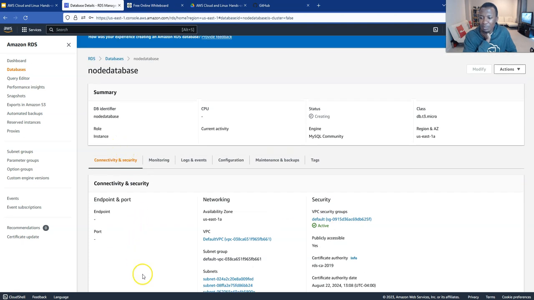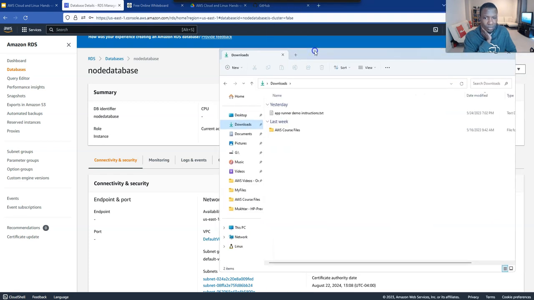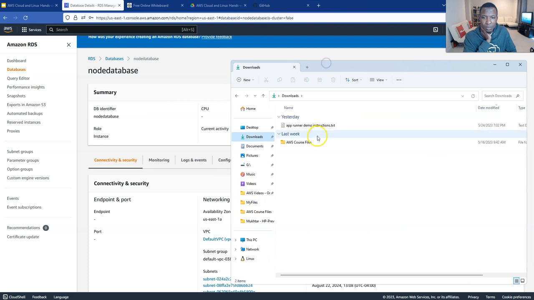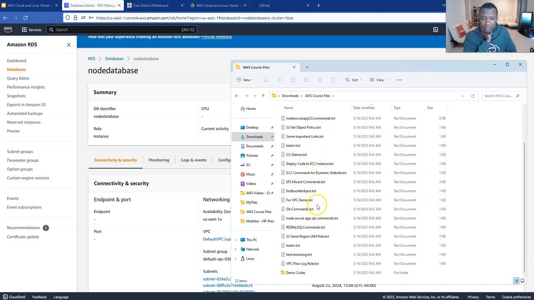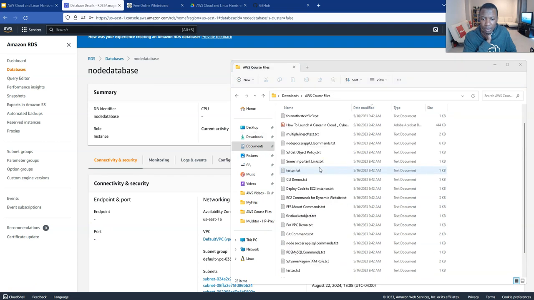In the meantime, we can go and update the code. Let me open my folder. If I go into the course files, I'm inside of my course files.